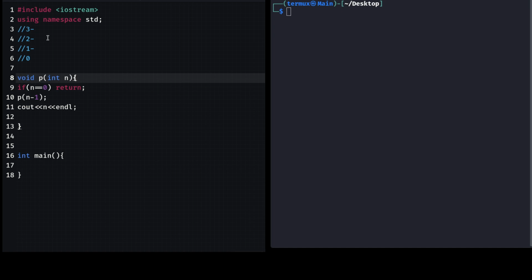So you can see that it keeps on calling itself, and now once we pass in n equal to 0, then you're going to see if n is equal to 0, that's true, so it's going to return, meaning that it's not going to go on to the next lines, it's going to stop, and we're not going to put a dash because the function has ended here. So n is 0 now. But here's the thing, it's going to go to the previous copy.